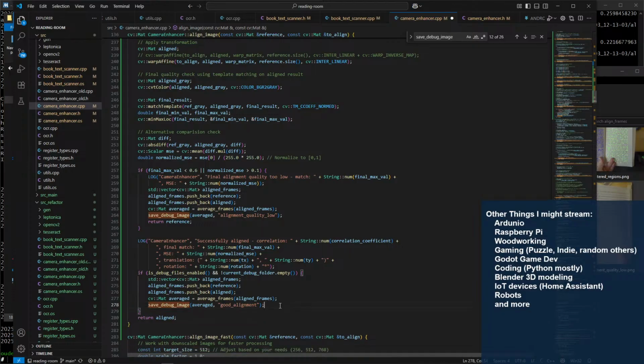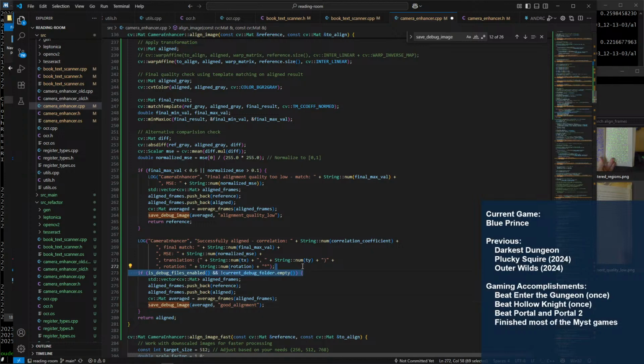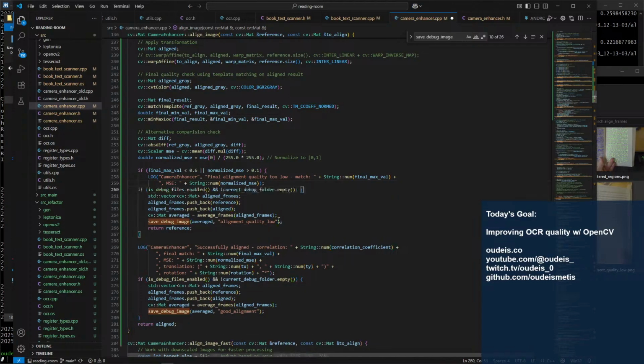So if it says it's good alignment, then let's at least put out what the aligned images should look like for those two. Just for the two, right? So we can see them by themselves. That way when we're at a place where we've got multiple images that are good, but they're bad for different reasons, I can at least see kind of what's going on there.